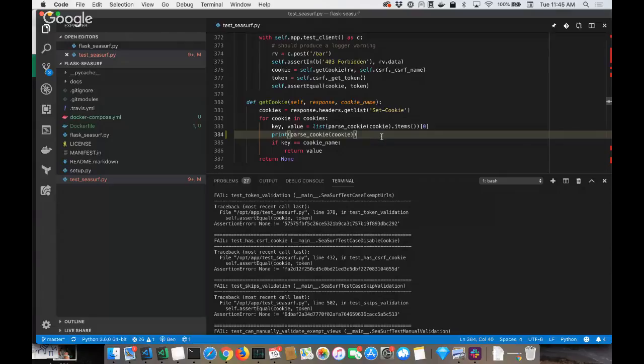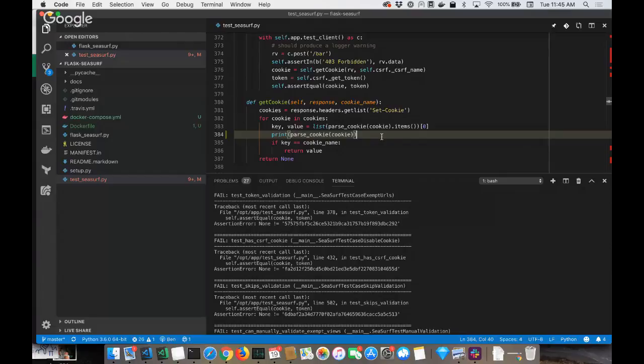Yeah. So what these are doing is saying that when the response goes back to the client, it should always have the CSRF token attached so that the client has that token stored. But the token is there.